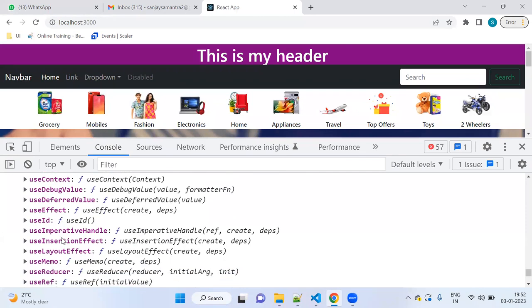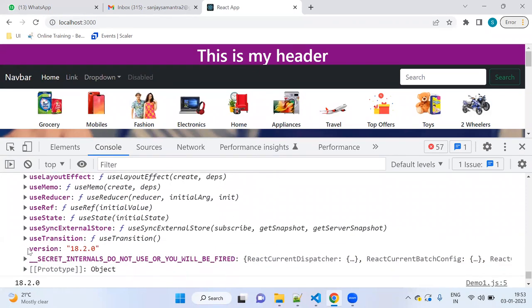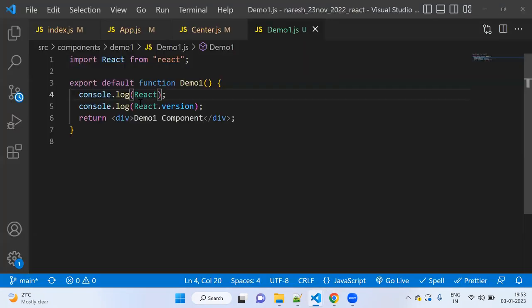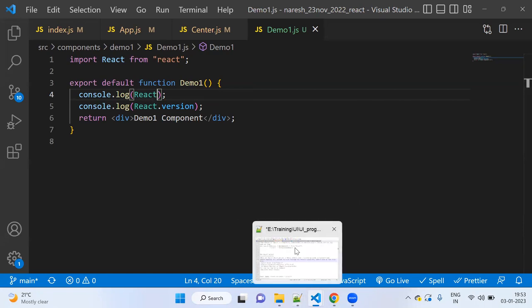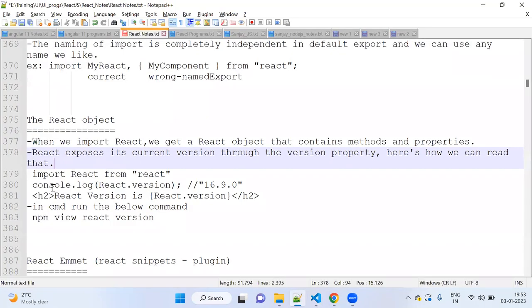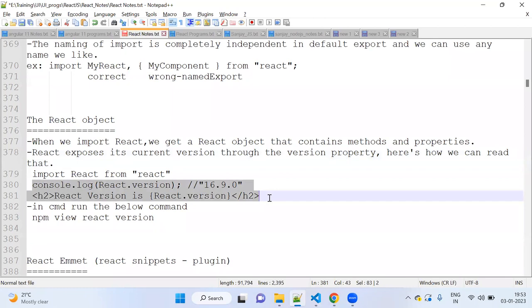So today we discussed something called version. What is version inside the React object? Using React.version, we can print what is the current version of React we are using. Is it clear?